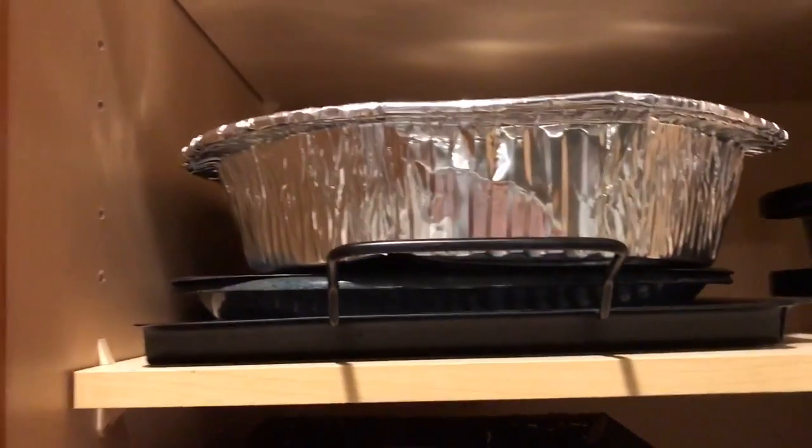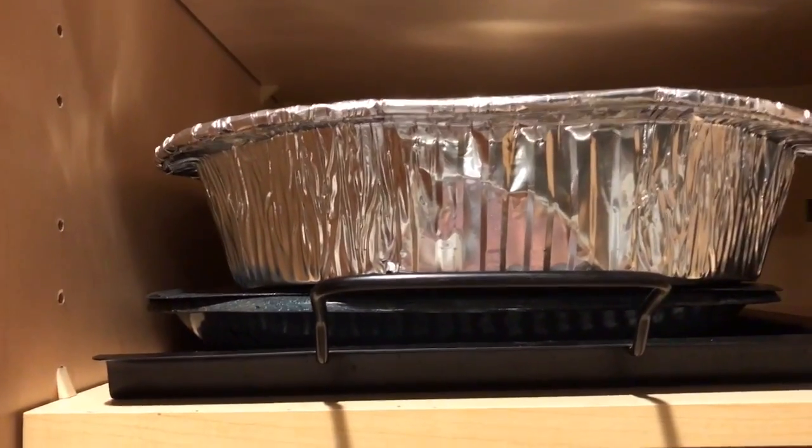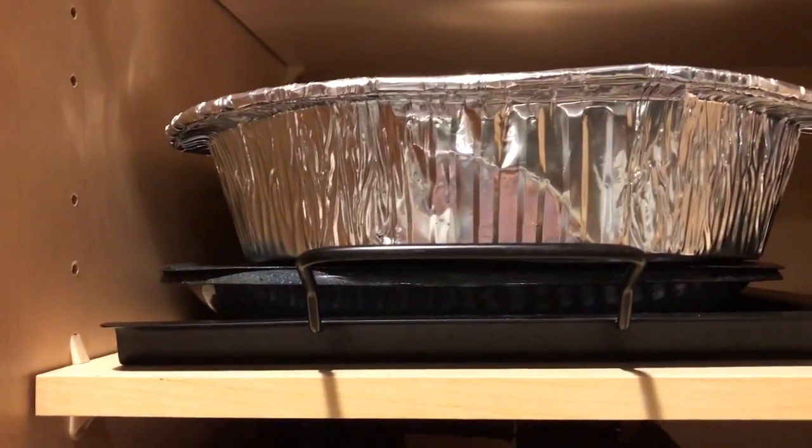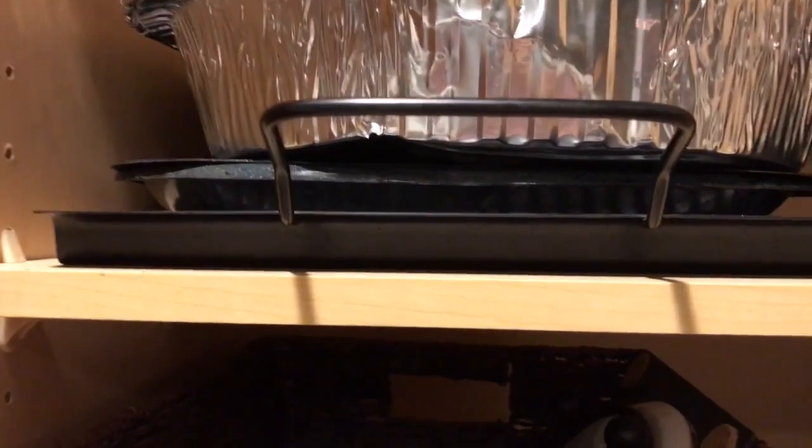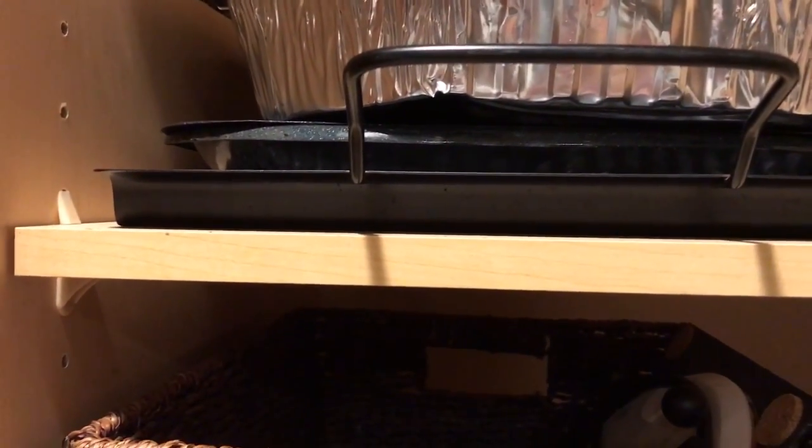And this is an aluminum foil pan for a turkey, and I don't know why I have that one. I have this turkey roaster. But I don't know, I guess I'm not going to get rid of that. And then under there is a broiler pan and a pan for the grill to roast vegetables on.